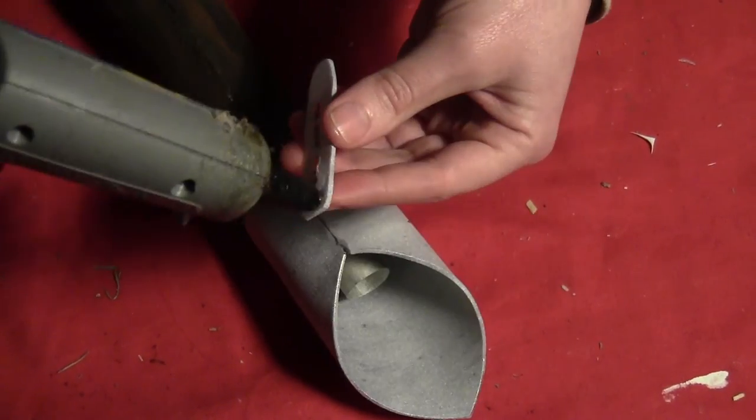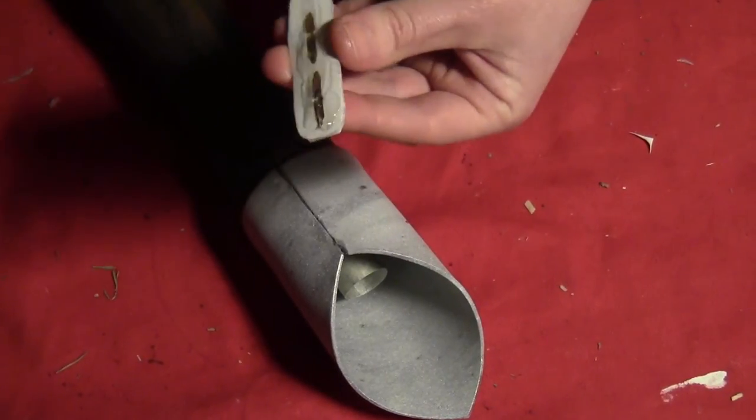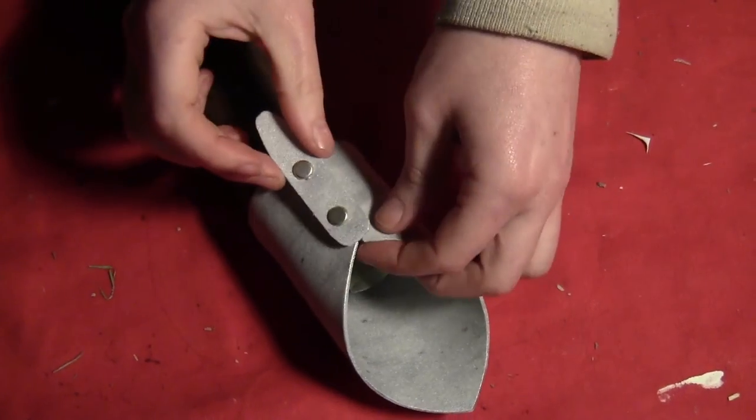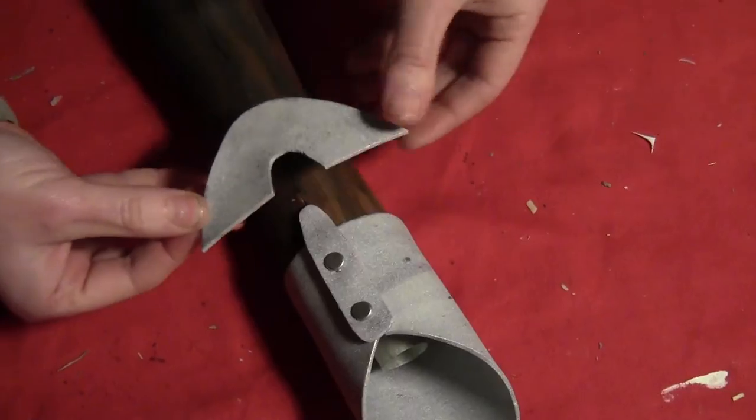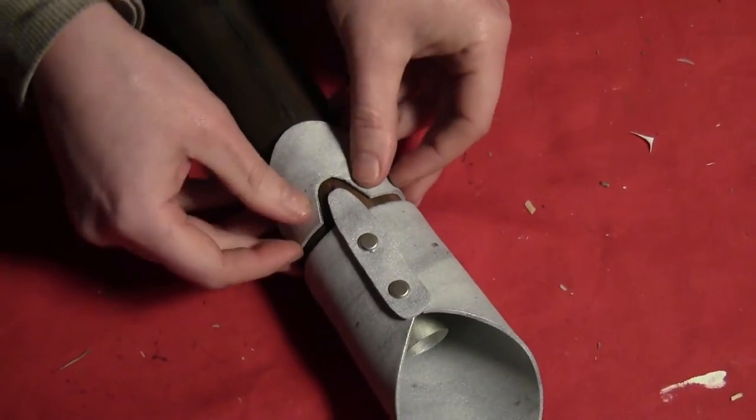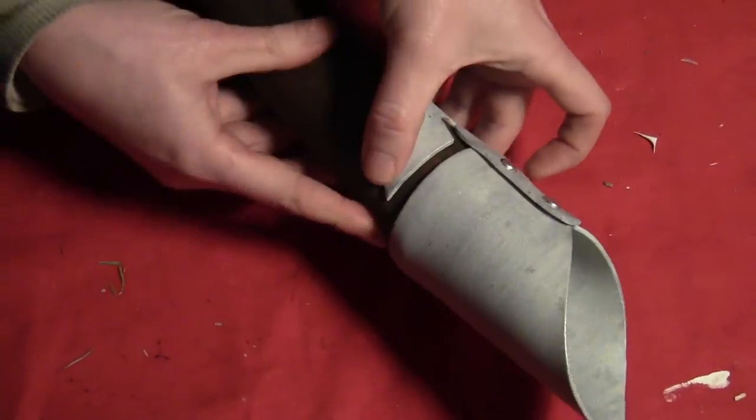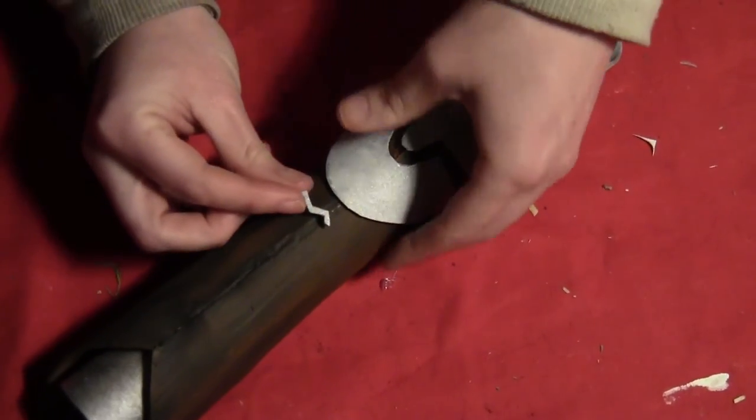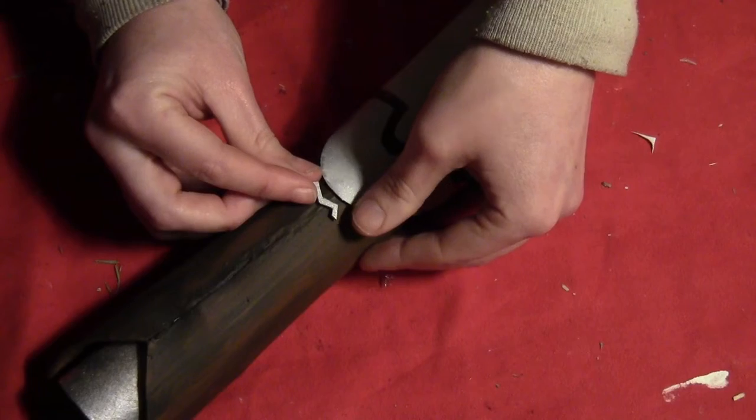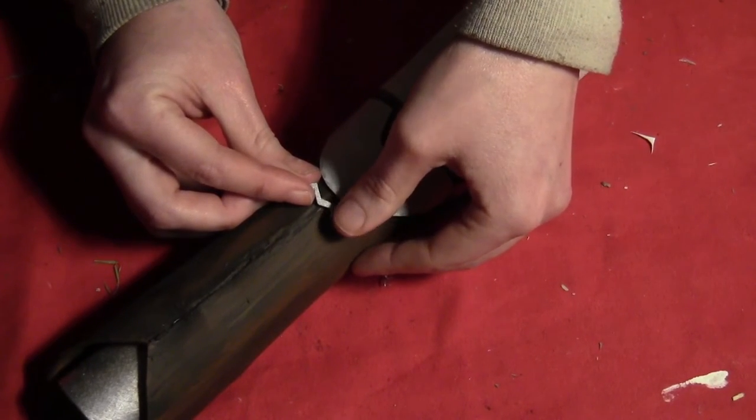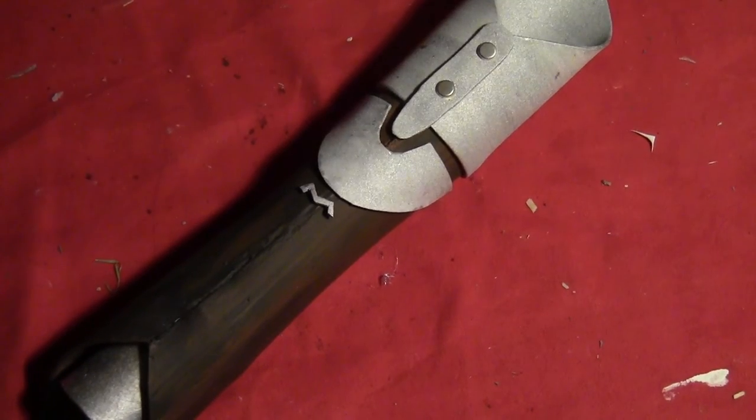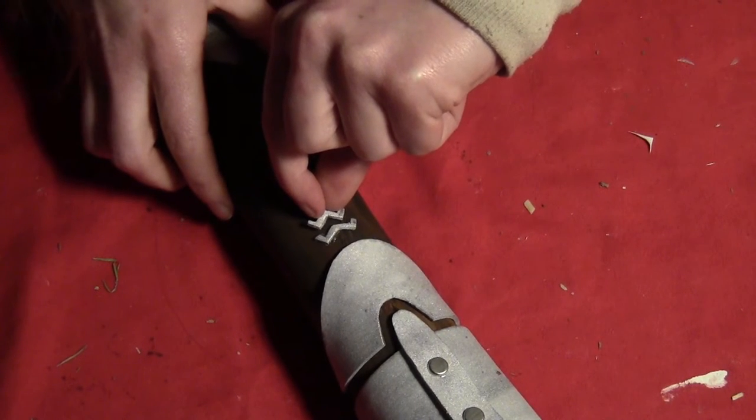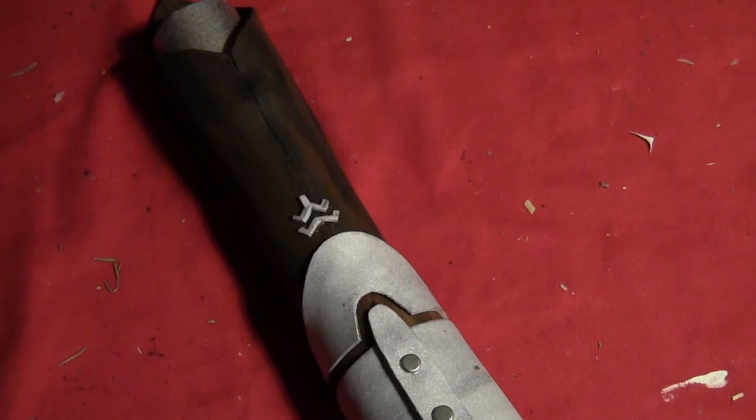So then take that rectangle piece. Put some glue on that and that will cover the crack where the edges meet. Take the rounded piece here, this is also in the template, and glue that on the end. And then take the tiny little detail pieces. These all get cut out of craft foam as well. And just take these two little pieces and glue those in place very carefully.